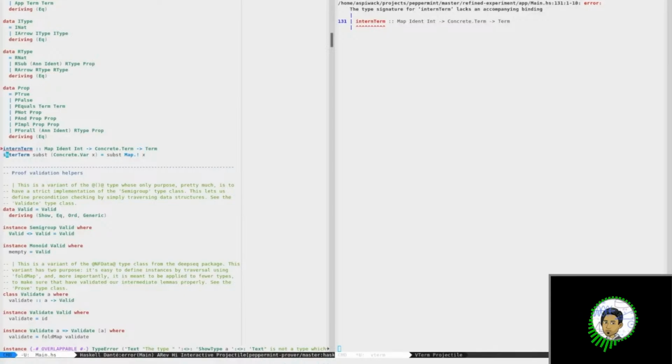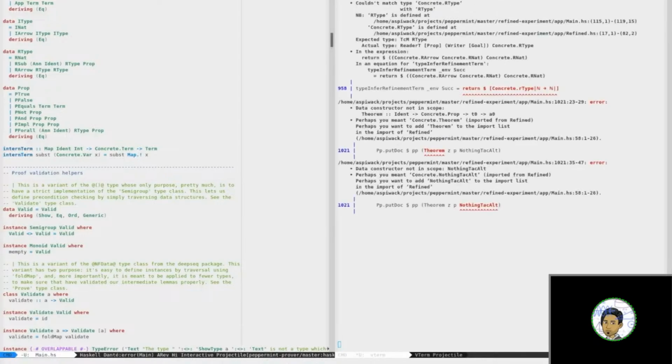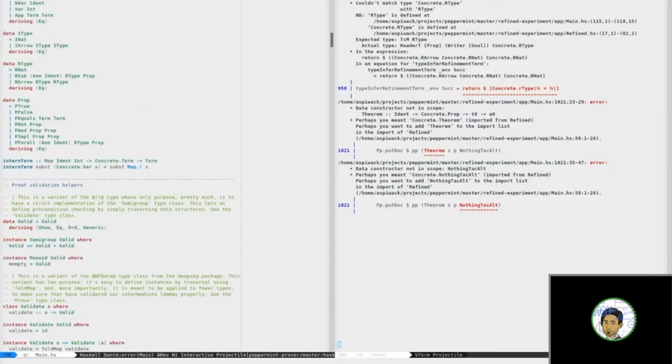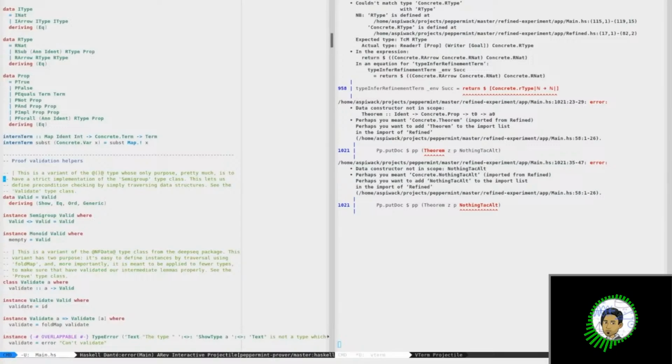I forgot an N here. Okay. So we have variables, and then we have nat sucks and app. No. Okay, this is not going to work.